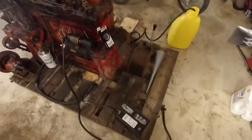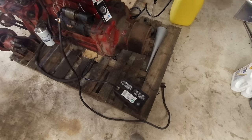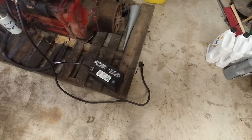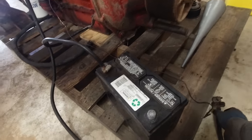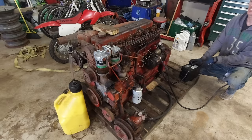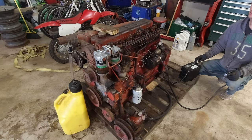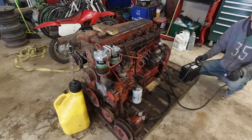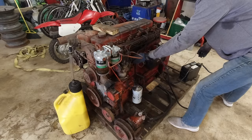I'm gonna try to turn over with this little battery. I honestly don't know if it's gonna work because it's such a tiny battery, but we'll have to see. Let's see what happens. We're gonna have to turn that on to get fuel going. We're gonna have to turn this on.